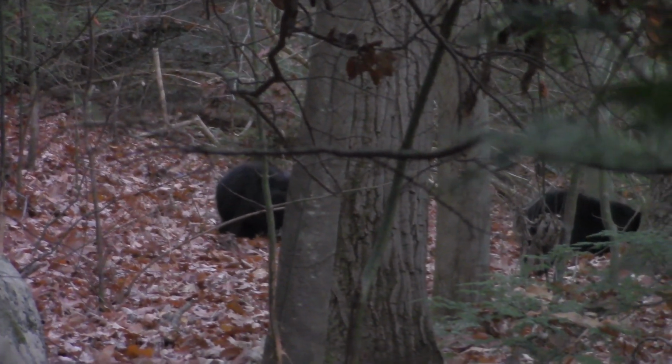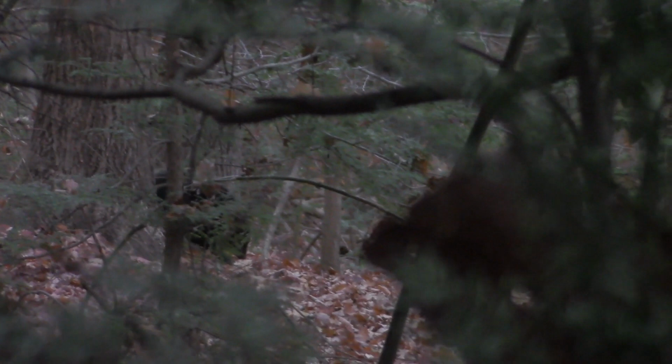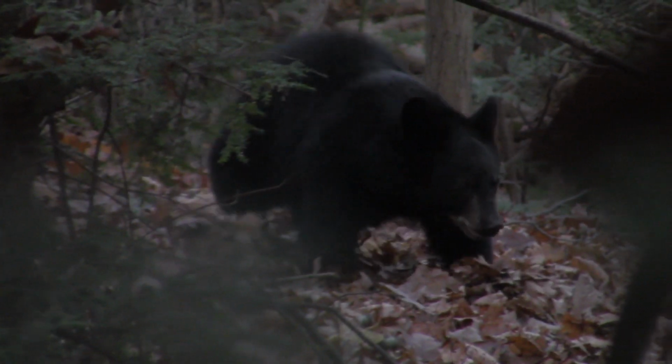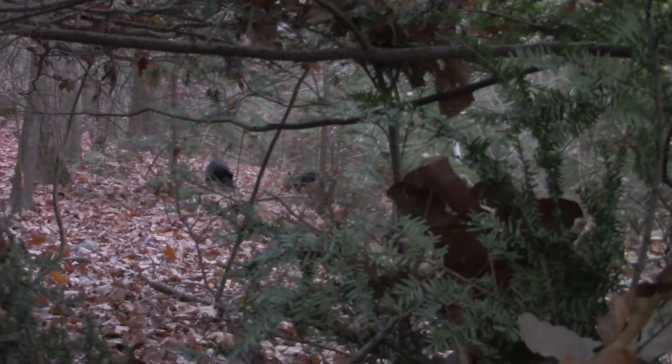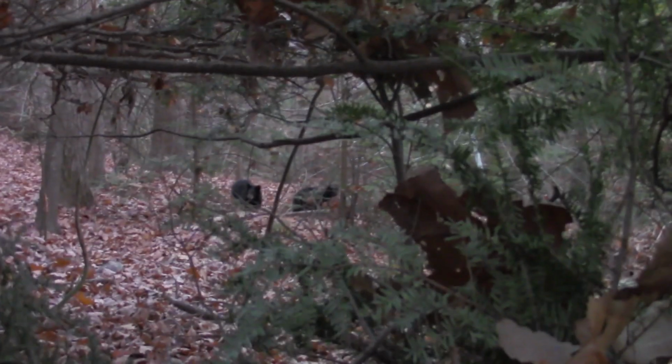Well, folks, got some extra footage of some bears here I'm going to show you, and then we're going to get on out of the woods and go on to our next segment. I'll just enjoy this little bit of footage I got. Nice little bears around the stand. Uh-oh, there's another one. They're a lot closer than what you think. There's another one way over there.